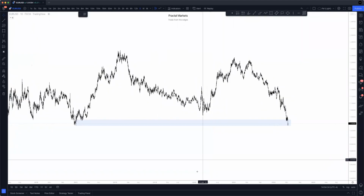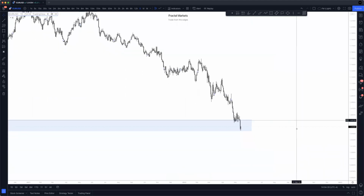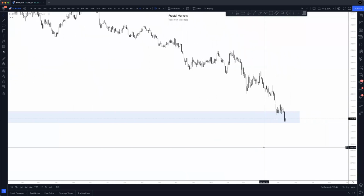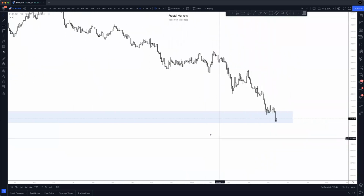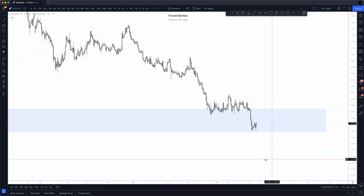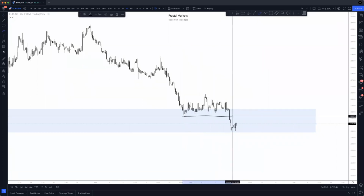Okay. So obviously we're starting to pull back a little bit on the daily once we started hitting into that extremity. Now, I personally don't think that we're going to see that big of a pullback. Let's get down onto a couple of the lower time frames just to see what's going on a little bit further. Now, once we've taken this guy out, we've taken the low. Again, this is the 4-hour.